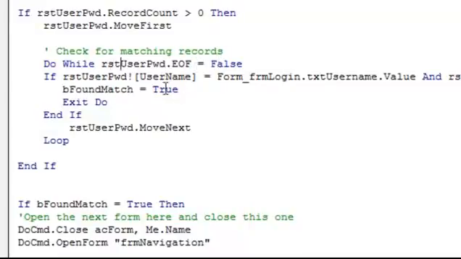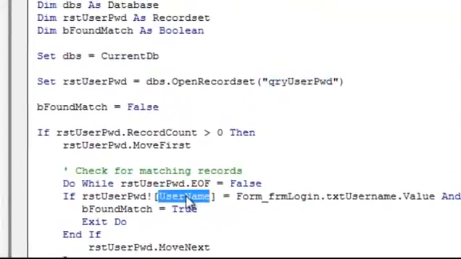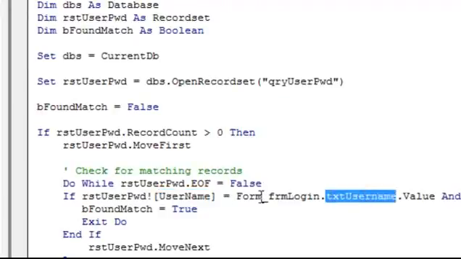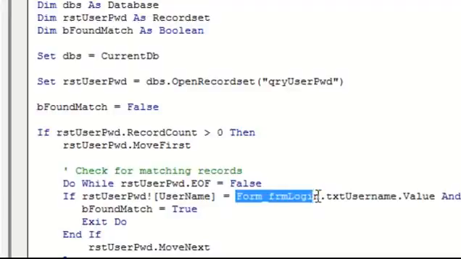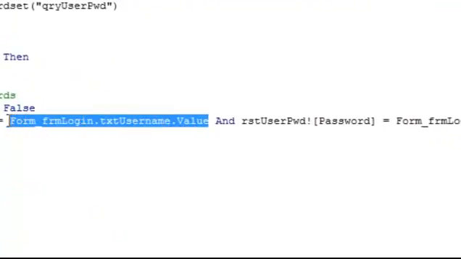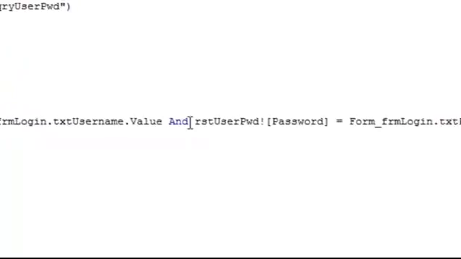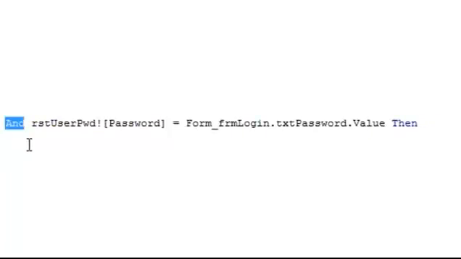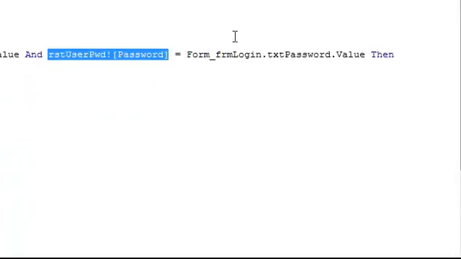keep going through this record set, and then this little command reference here is checking the username field within that query. So check the username field and check that it equals the text field from the current login screen that we have. Now, I've labeled this login screen form login. Obviously, you've got to check your references that it matches what you've labeled your login form. And there's my reference there to txt username.value. So check that this username value is equal to the value that's in the query, and we're checking both the username and password, and check that the record set password is also equal to the password field that we've got in that form.